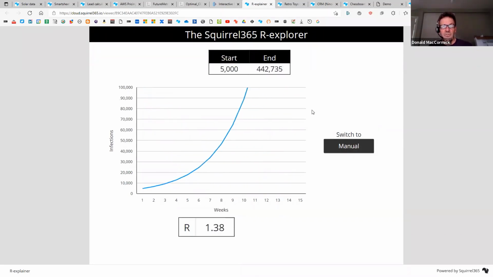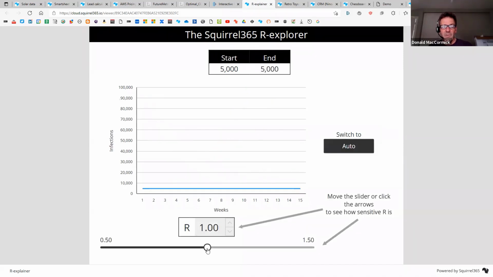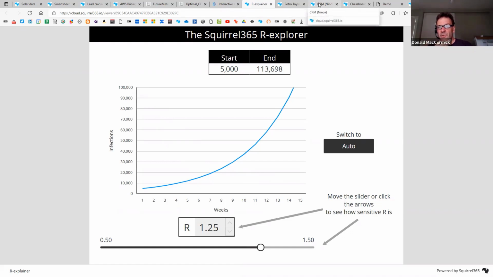As you can see, it's got an animation in it, but you can do it yourself and see what happens as you go down. You obviously don't have to go very far down before it almost wipes itself out, or very far up before you get a hideous growth in there. So that was just quite a fun one. And then two more before I show you a quick video and stop.